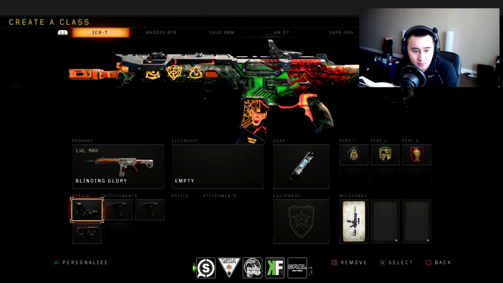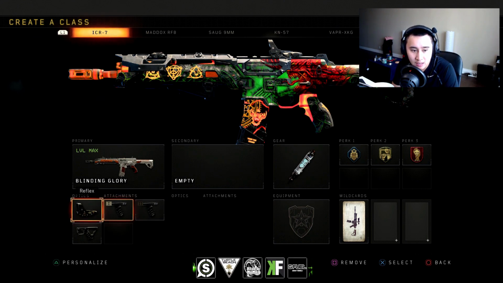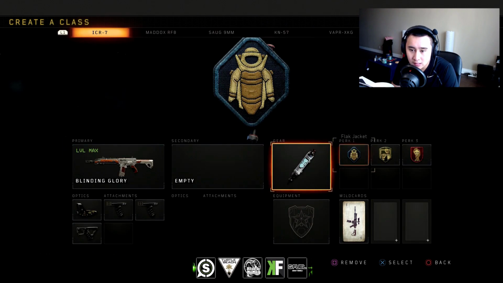He runs 3 or 4 attachments per se: reflex sight, grip 1, grip 2, and quick draw. Obviously with grip 1 and grip 2, you guys already know this is like a laser beam. Nothing brand new here. Pro players, this is standard. They run Stim Shot all the time. I believe other gear is banned, like acoustic sensor. I don't think that's allowed in competitive Call of Duty.